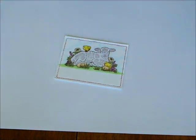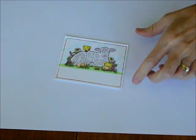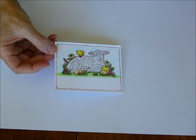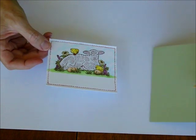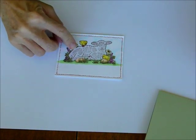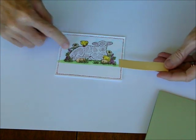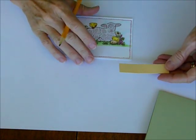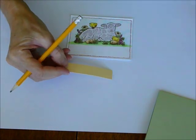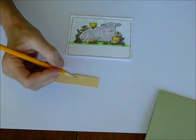Okay, and then when you're done, it's going to look like it's been stitched with pink thread. And then we're ready to put it on our, actually no, we need to flock it first. But I'm going to go ahead and flock it last and show you how I did the rest of the card first.